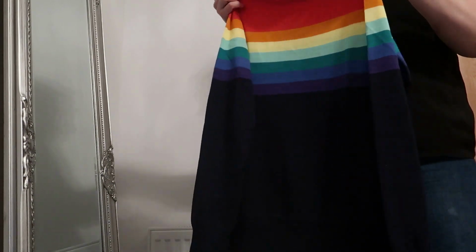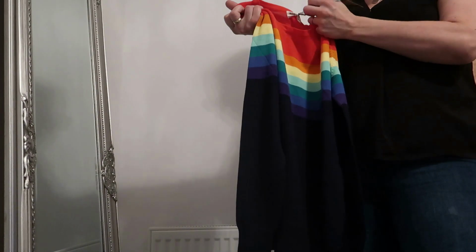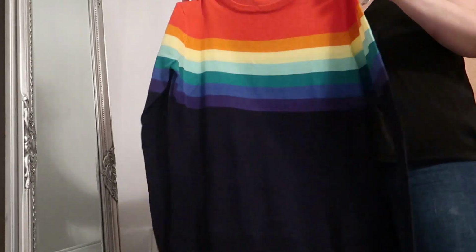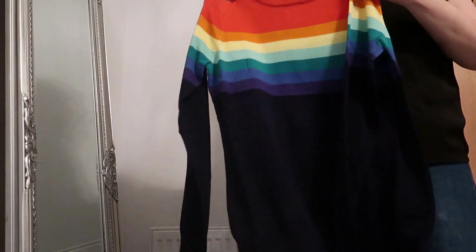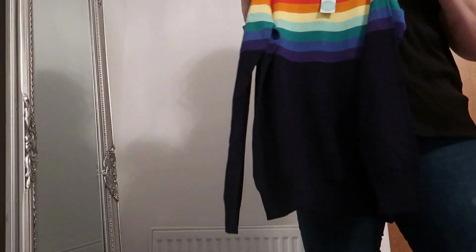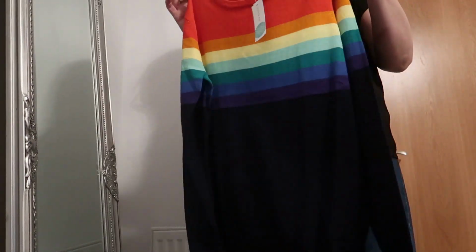It's a thin sort of jumper. It's from Sugar Hill, which I'm sure I've heard of this brand before, and I've got it in a size 10, and obviously it's got these retro stripes at the top, and then it goes navy into the bottom. I really like this. I'd be very, very surprised if I didn't keep this, unless it really doesn't fit. I love the colours in it, and it is the perfect autumn staple piece for going about, that you could wear with boots or trainers, go a bit more casual or smart. So I'm going to go and try it on and let you see how I get on.